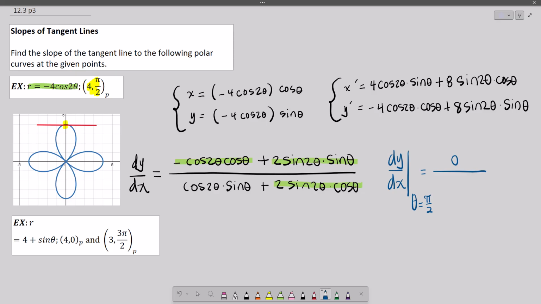Like we just plugged in pi over 2 down here a moment ago, cosine of pi is -1. And sine of pi over 2. We're plugging in pi over 2. So cosine of pi is -1, sine of pi over 2 is 1, so we get a -1. Plugging in pi over 2 makes that angle pi and that angle pi over 2, so we end up with 0, which matches what we have over here. This point is theta equals pi over 2. Good.